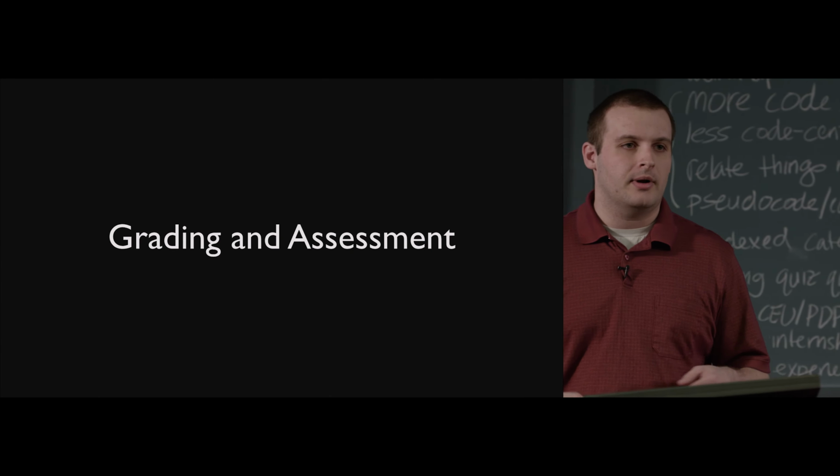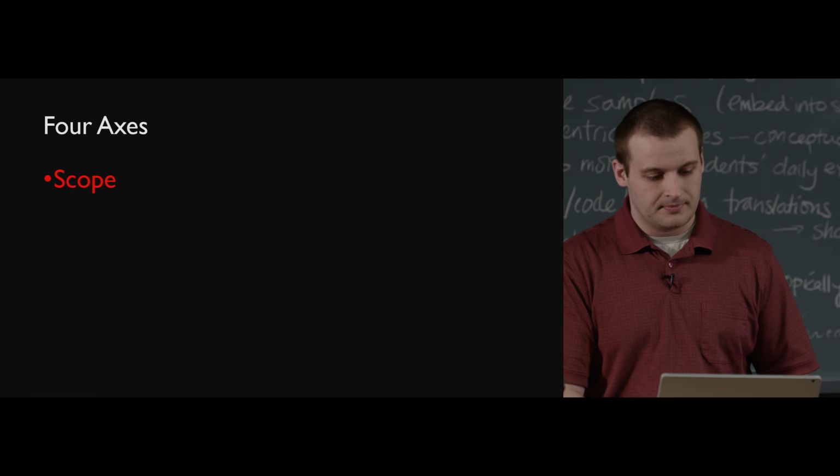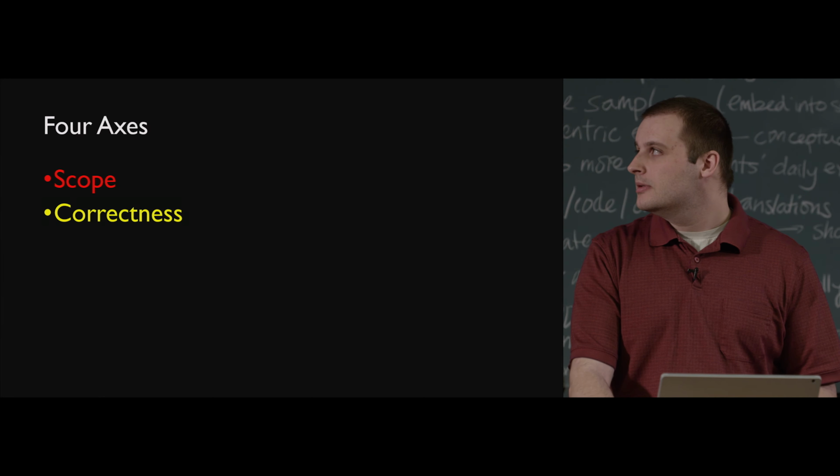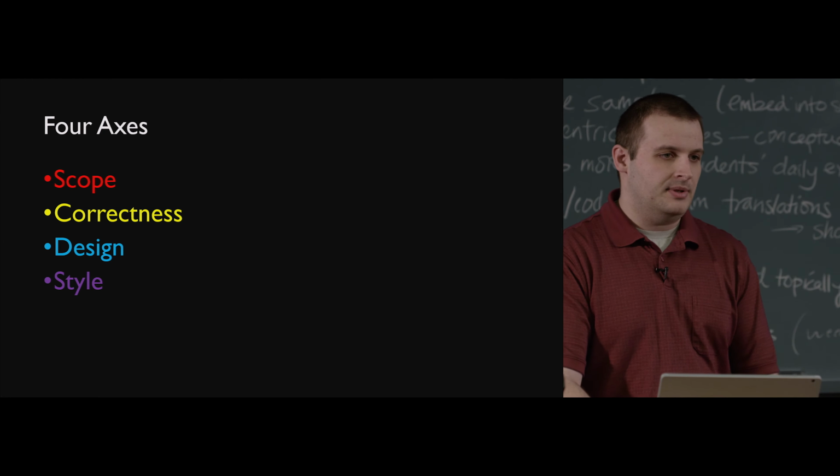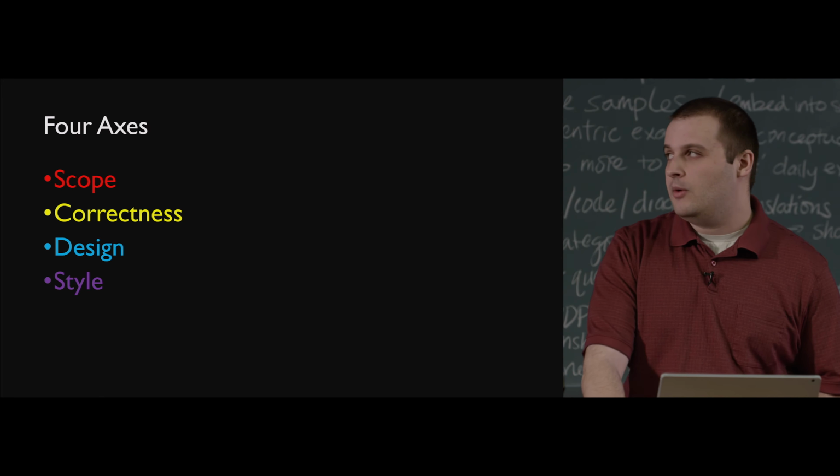All right, so grading and assessment. As I said, in CS50 we don't grade things in the most common way, which I would argue is probably points earned out of points possible. I think that's a really common metric. And there are also some standards-based metrics that I know are prevalent as well. But we use a 4-axis model where we grade each assignment in 4 different but interconnected ways. We grade them on scope, correctness, design, and style. And we'll dive deep into all 4 of those in the next hour.